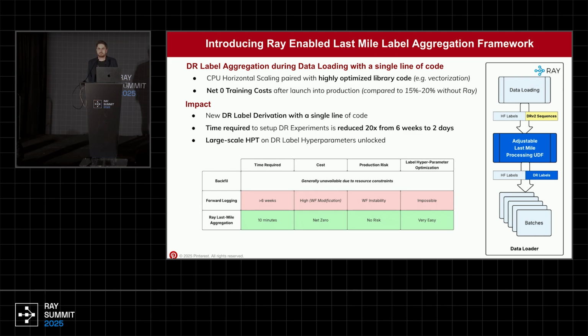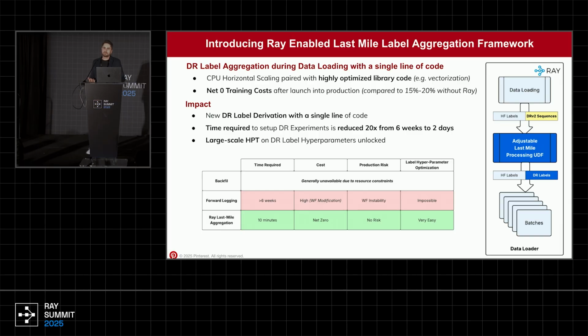The impact of this was quite high. As I mentioned at the beginning of the talk, we were able to drive down the time to online experiment from 6 weeks to 2 days. And so an illustration of this is initially when I was first working on downstream rewards, when we started working on a new idea, it took multiple weeks. The model could have changed before we even got to the MVP.